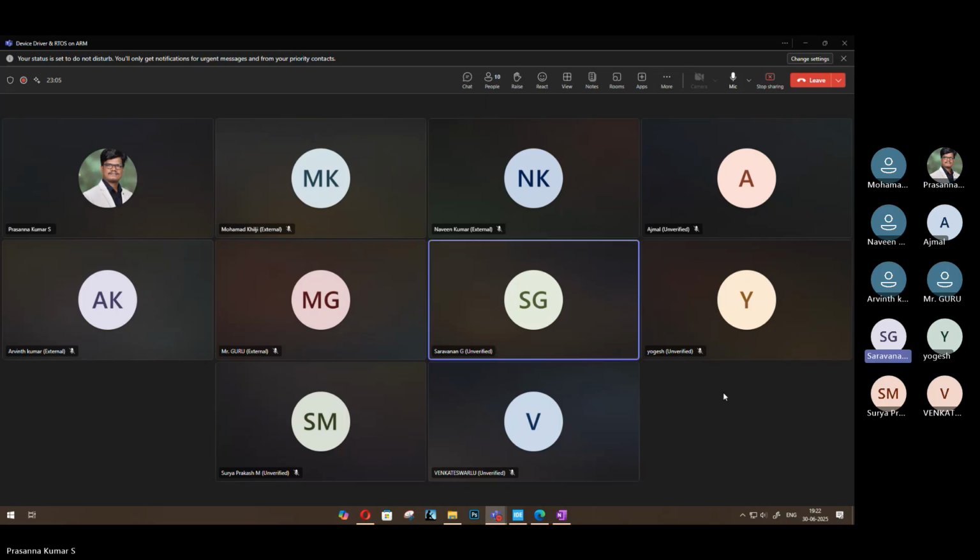Sir, device 1 and device 2 are connected, transmit and receive also connected to each other, from device 1 to device 2. Okay, that is serial communication.